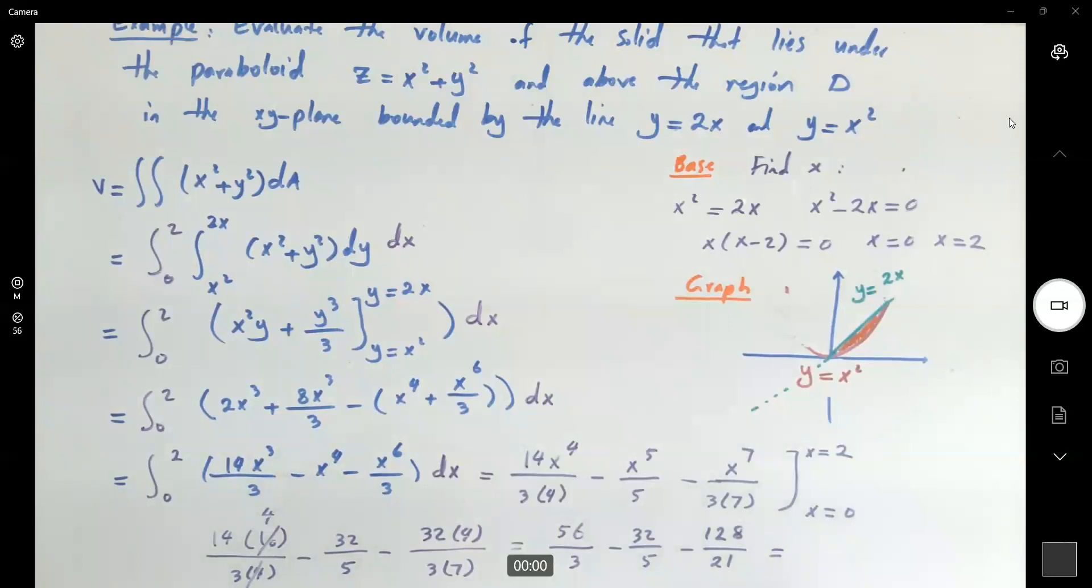Let's see, if you take the common denominator here you have 3 times 7 times 5. So it's a lot of calculation. Okay guys, take your time and calculate this. What is this number?